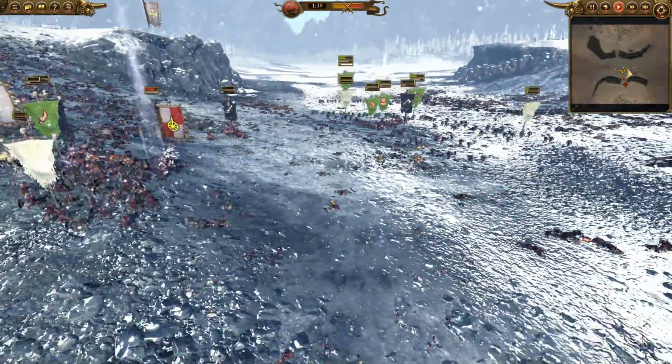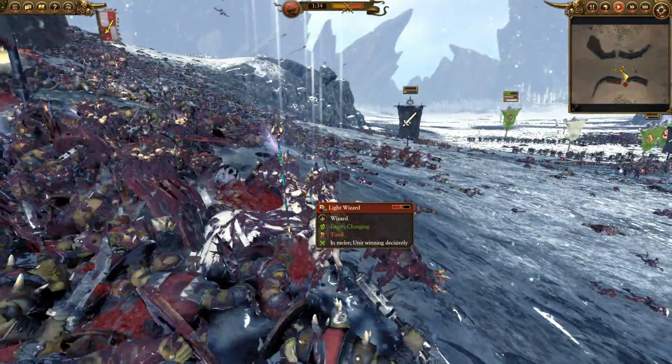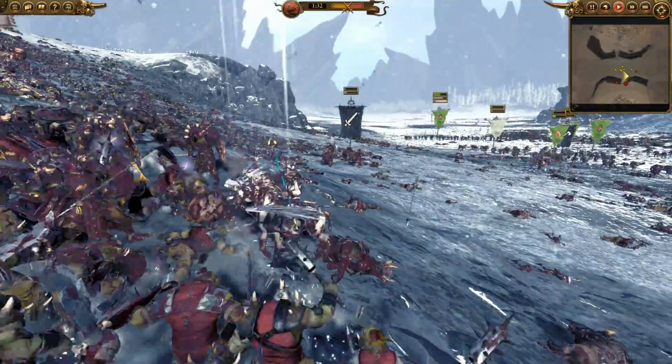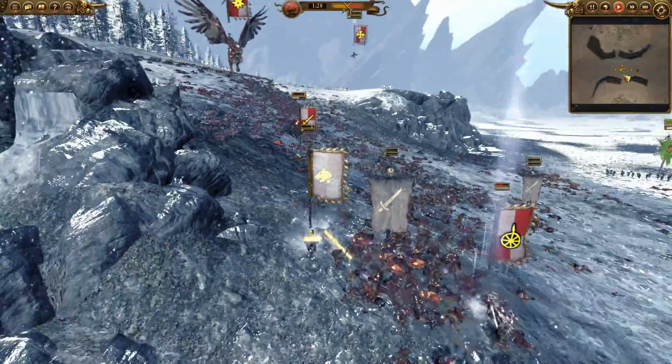I think the greenskins are actually going to be able to recover from that massive chain rout. They still have to take out this light wizard. We got a lot of arrows coming in. This light wizard, he's still pretty healthy. Still pretty healthy. So, like, just keep that.